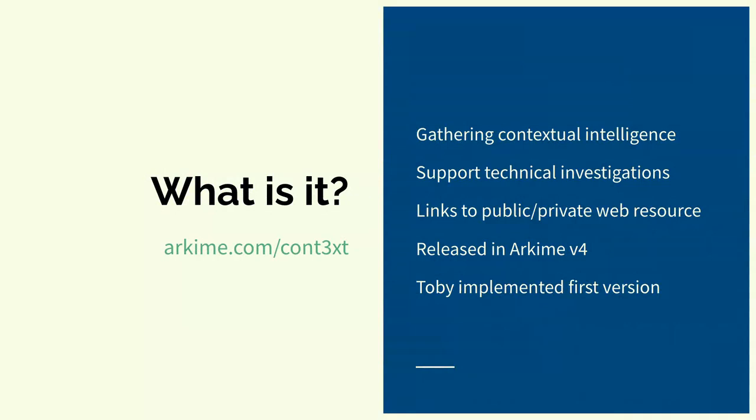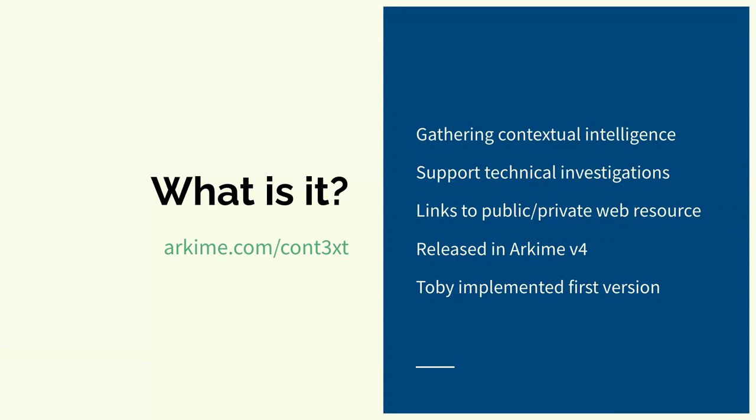arkime.com/Cont3xt. It is basically a tool that helps to automate the task of gathering contextual intelligence from a handful of popular services that we call integrations. It enriches indicators or your search using popular commercial and open source intelligence sources in a structured, consistent, and thorough process to be used in support of technical investigations. You can also add links to public or private web resources. That makes it easy to pivot investigations into other resources.